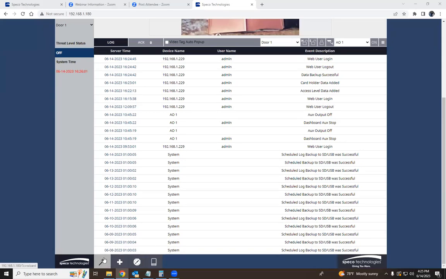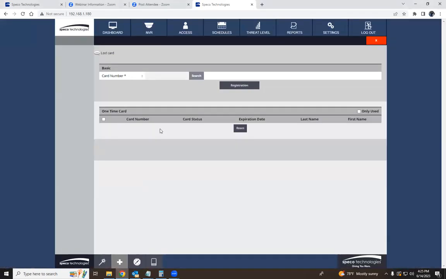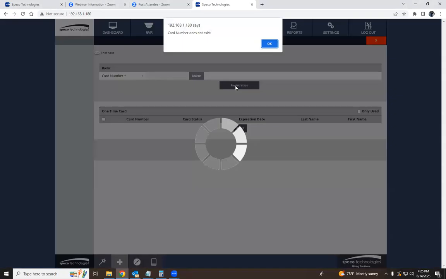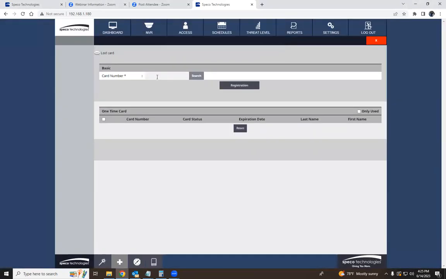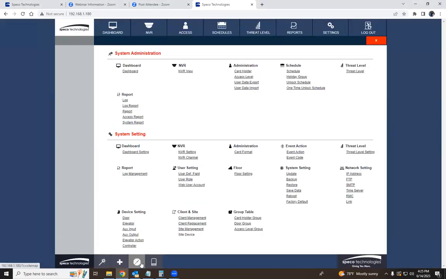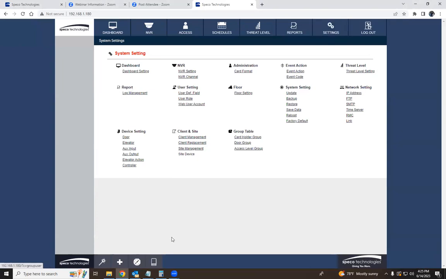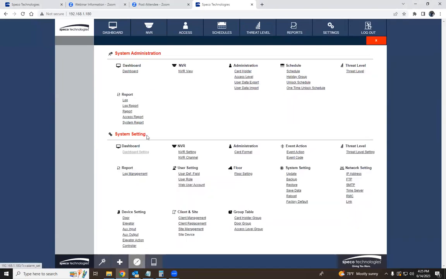This bottom left button is the easy setup button that we can push anytime and come back into the easy wizard. The plus sign is going to be to add users. The settings is going to be our system administration for our clock. That's going to be the same access as our settings here, but our settings is going to give us a little bit more options with our system administration and our system settings.